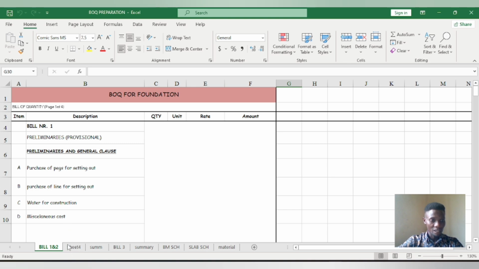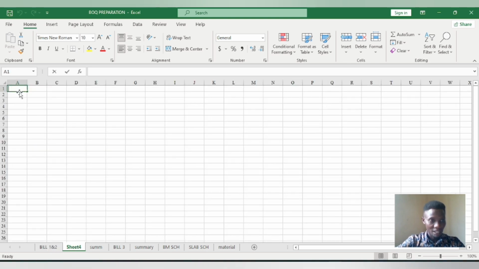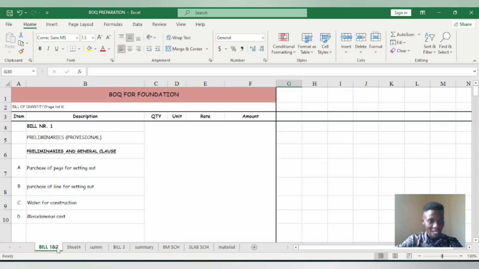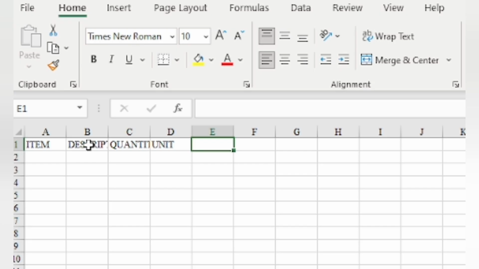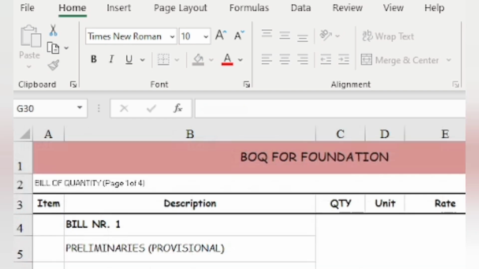I'm going to be creating a new one here. The first thing we always have is the item, then the description, the quantity, the unit of what you are doing, the rate, and the total amount, or I can just say amount.